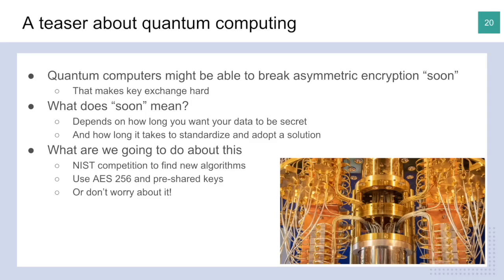In the meantime, using AES 256 and pre-shared keys is kind of a way around this, meaning that instead of using asymmetric crypto to share AES keys, you just make sure that both parties have a set of AES keys that they can use for bulk encryption, and they just have a way of agreeing on which key they're using for what message. It's not crazy at all, but it's definitely nowhere near as flexible as a public key infrastructure. Or, of course, if you're not part of this attack model, you don't have to worry about it.